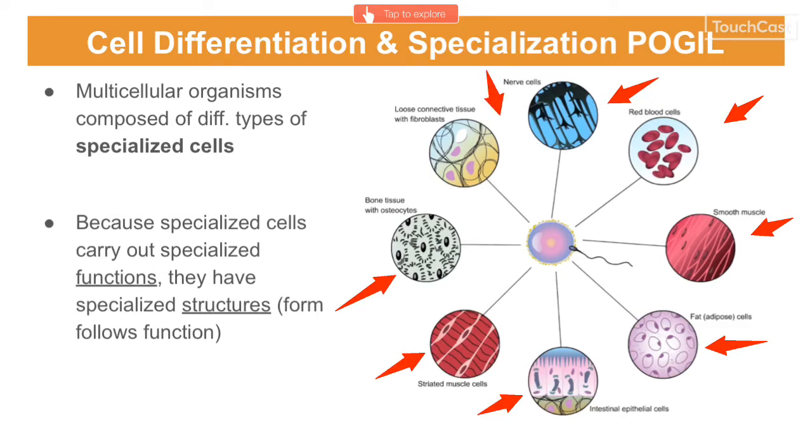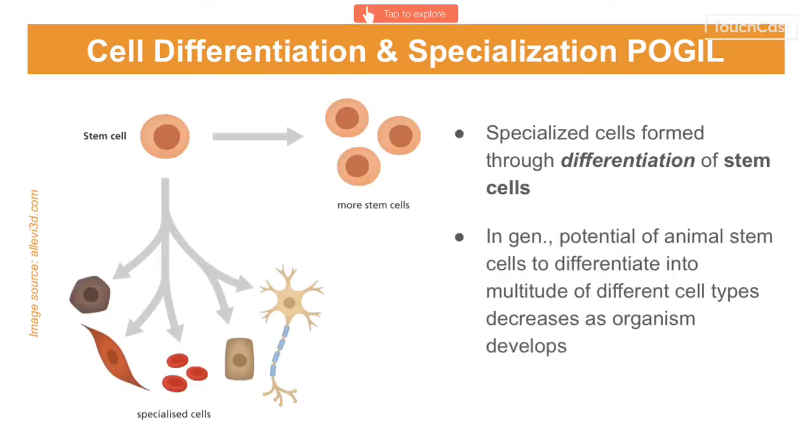That's pretty amazing. So the question is how is that possible? Where do all those specialized cell types come from? How do we get so many different specialized cells from one fertilized cell, one zygote, right? Well, specialized cells are actually formed through the process of differentiation of unspecialized cells. Those unspecialized cells are known as stem cells, right? And if you look at that word, differentiation, we can see another word in there, right? And that other word being different. And that's because this is the process of becoming different, is all that means.